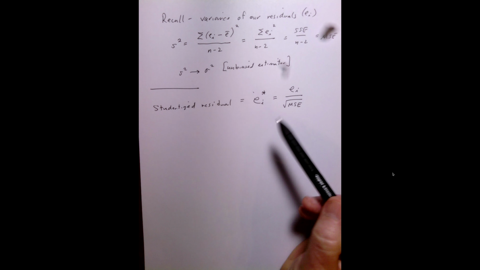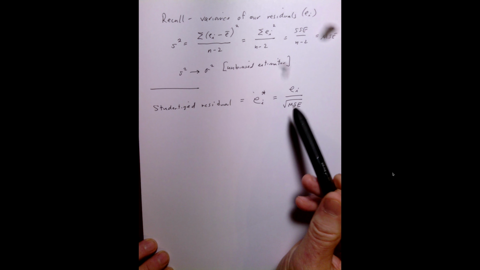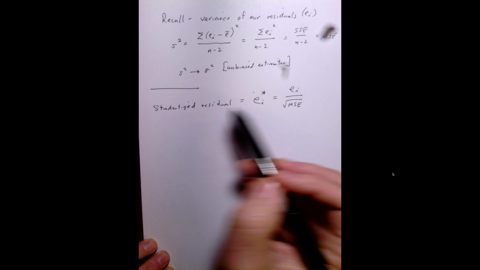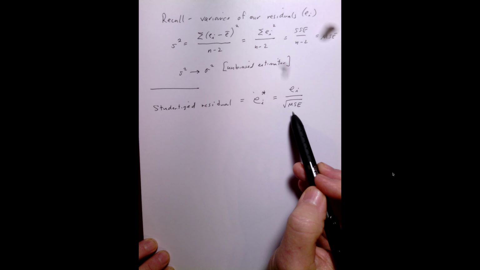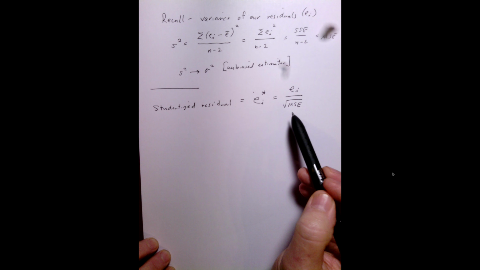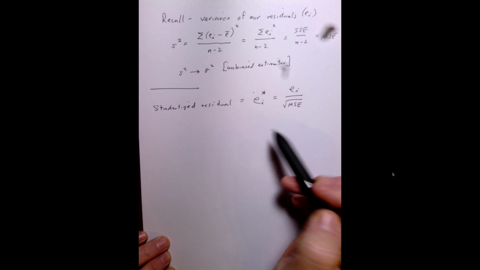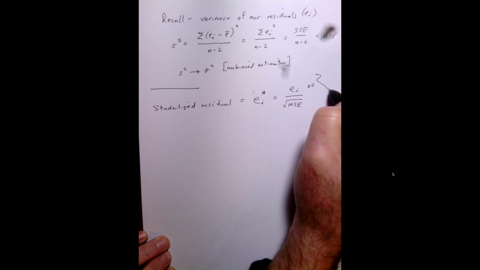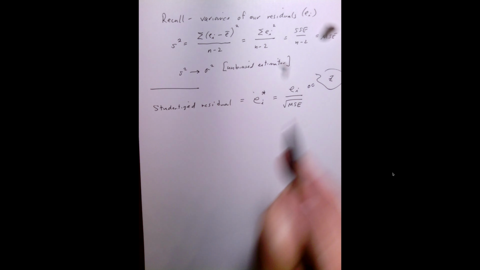Now, I'm going to mess with this big time later on. A lot of people refer to it at this stage as a standardized residual, and yeah, I'm okay with that. But anyway, there is a way to standardize our residual, and all you do here is think of z-scores. Z-scores have a mean 0, standard deviation 1. They're on a standardized scale. That's kind of what we're attempting to do here.